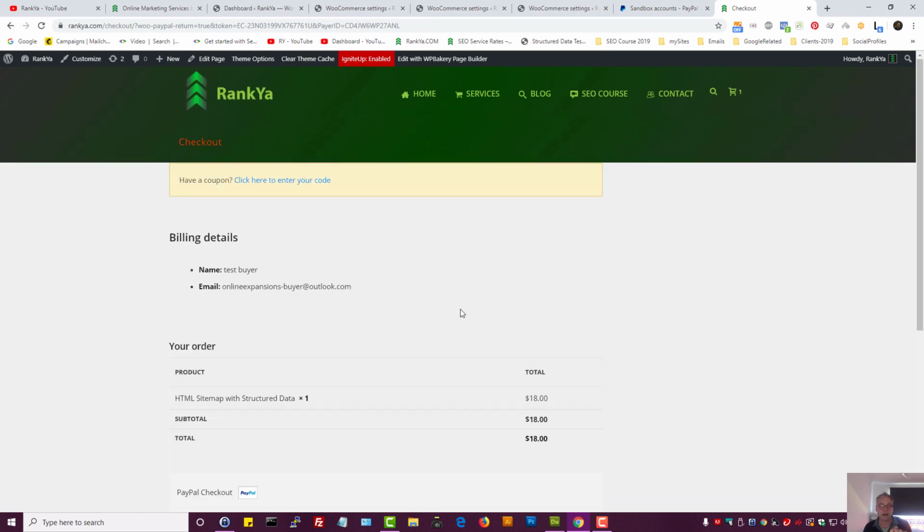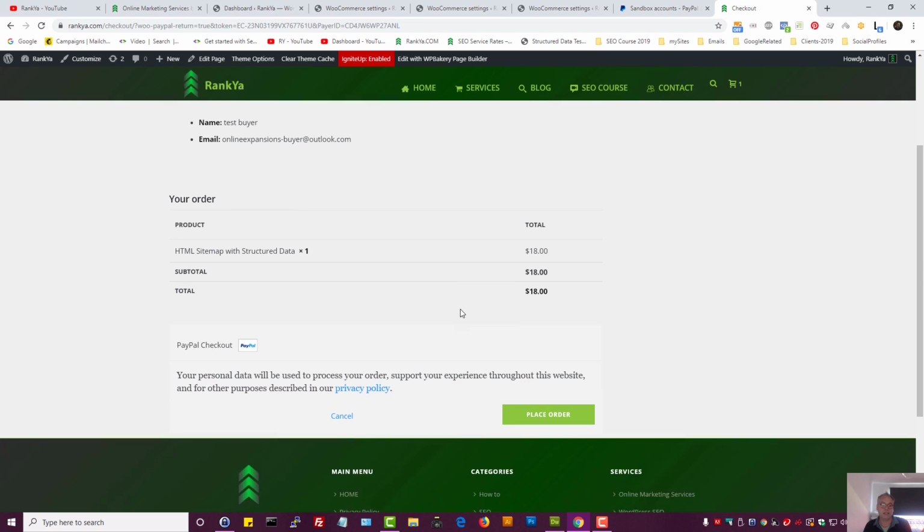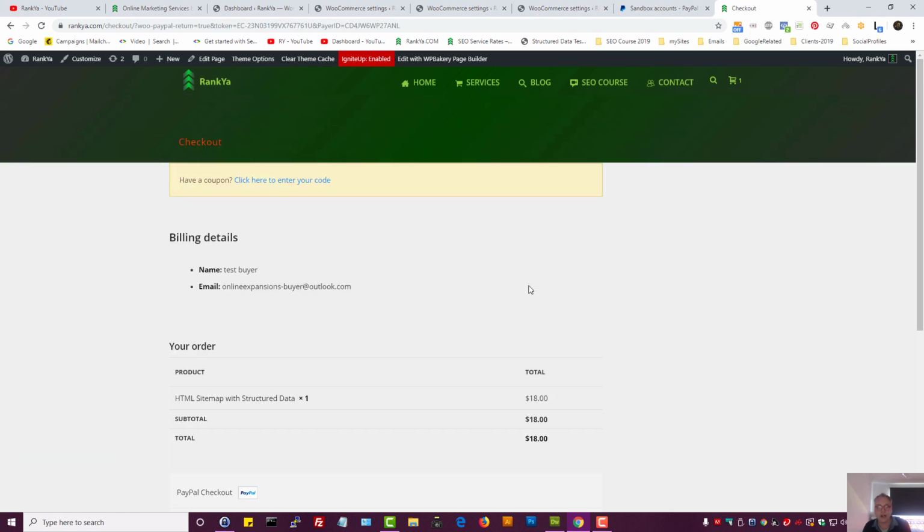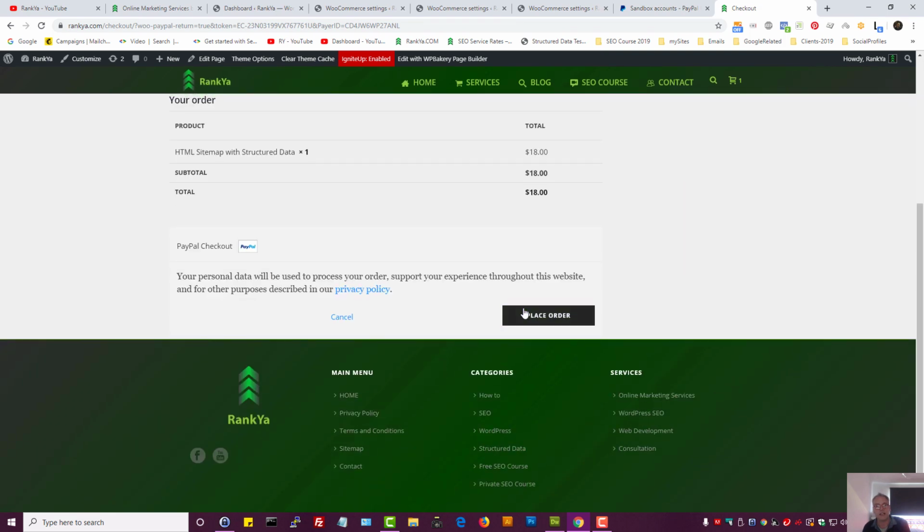Thinking like a customer, they will think that the complete order payment has gone through, but it hasn't. They need to then place orders and they need to press this or even cancel it here. So that means you need to test cancel as well. Here it says PayPal checkout, place order. At this moment, you have to ask yourself, you know what? Can you show some information as to finally press on place order?